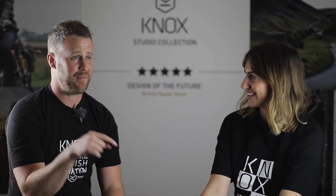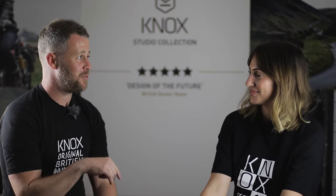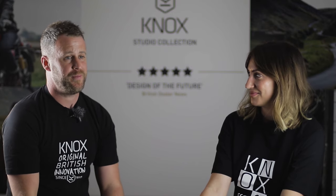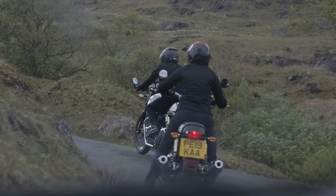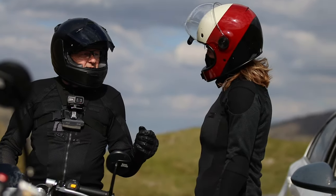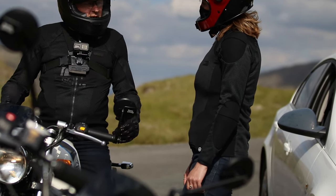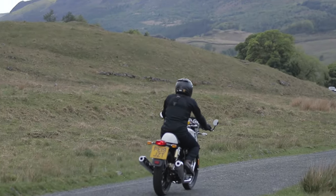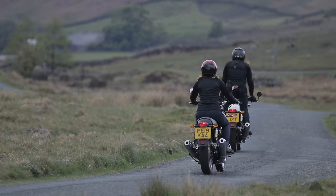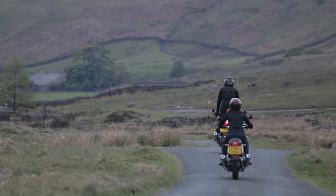And Jeff, the managing director of the company, actually rode quite a lot on the Continental 650. You'll kind of see him clipped in the videos because he is riding the bike at different points. But he's an ex-racer. He's a really good rider. Oh, he's an amazing rider. And his opinion was that he really loved the bike as well. He totally bought into that kind of concept. Yeah. Obviously it's less power than he's used to, but he really enjoyed riding it pretty hard in the corners.